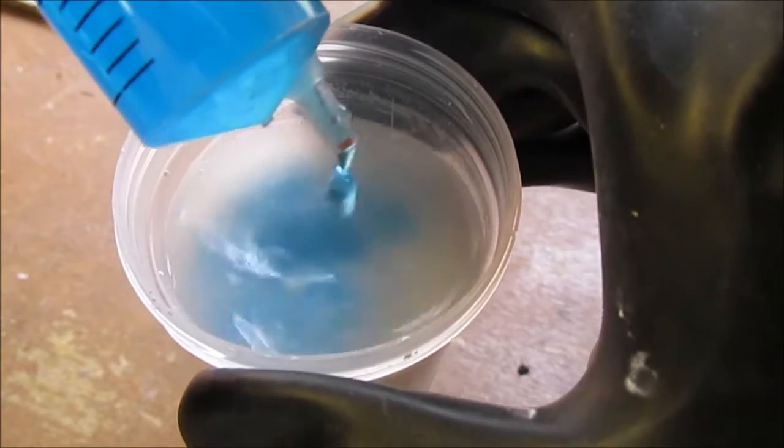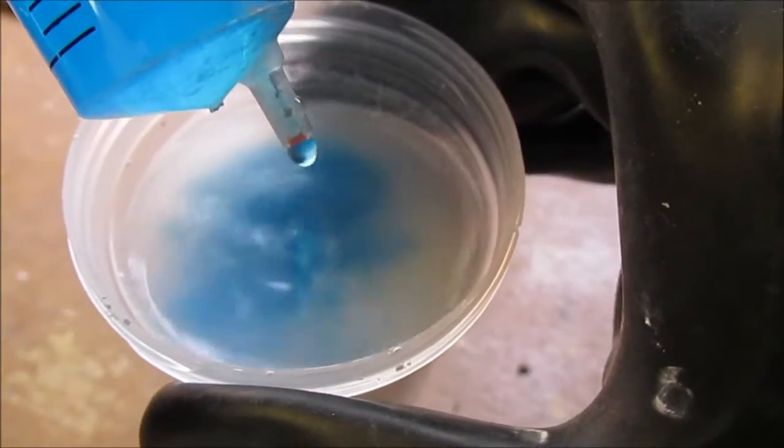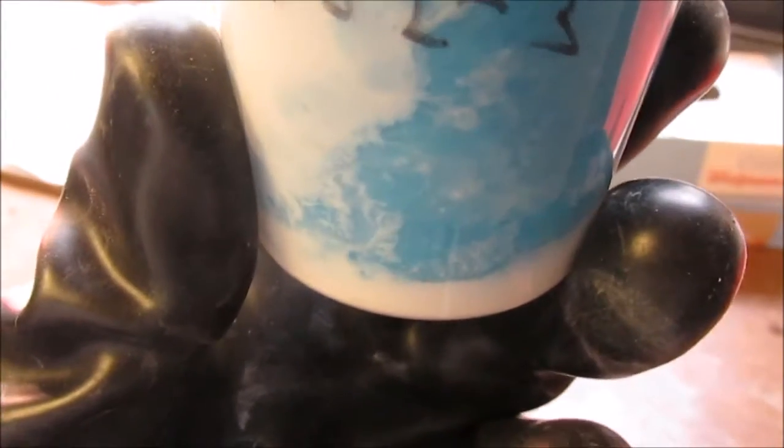Yeah, you can definitely see the copper hydroxide forming. What's not visible is the calcium sulfate forming inside solution. There you can see some of the calcium sulfate crystals forming along the side. So normally copper hydroxide is much bluer in color, much more deep blue.